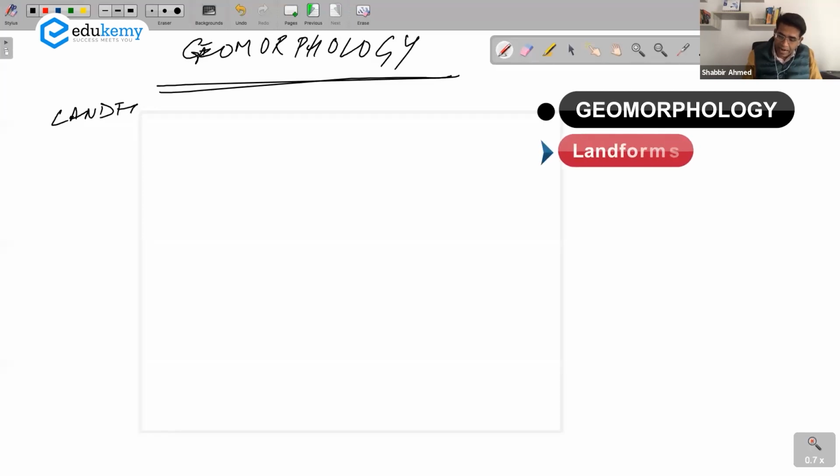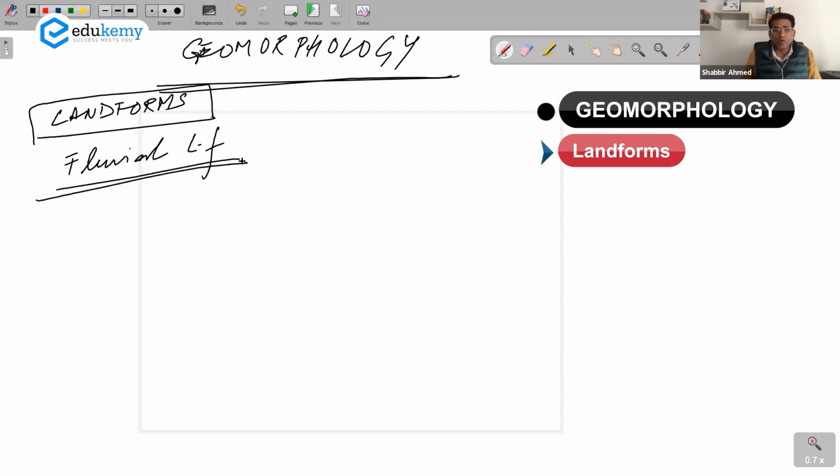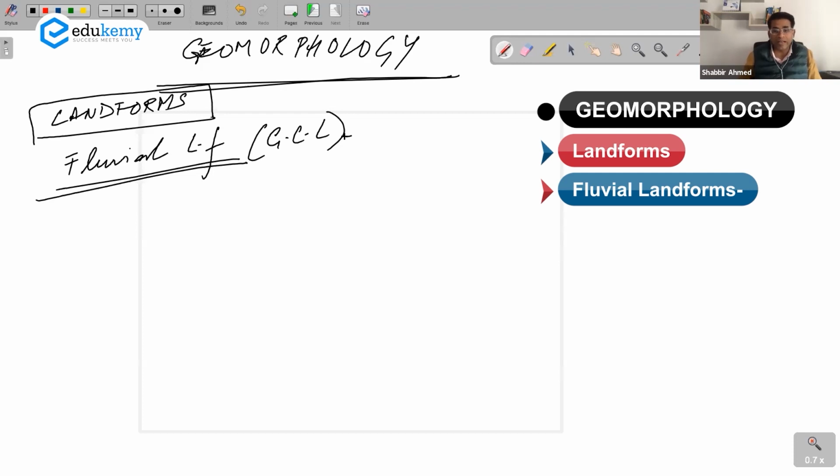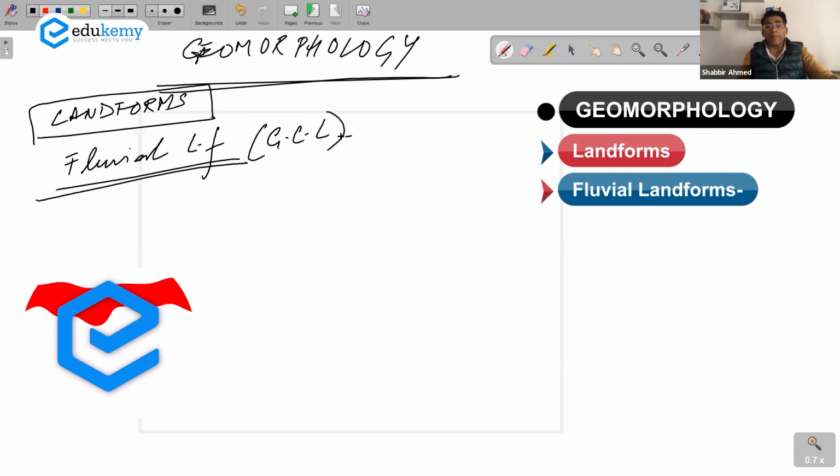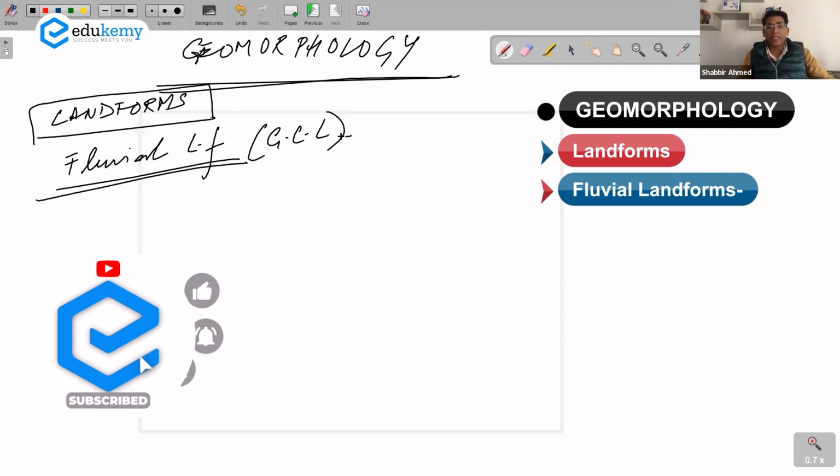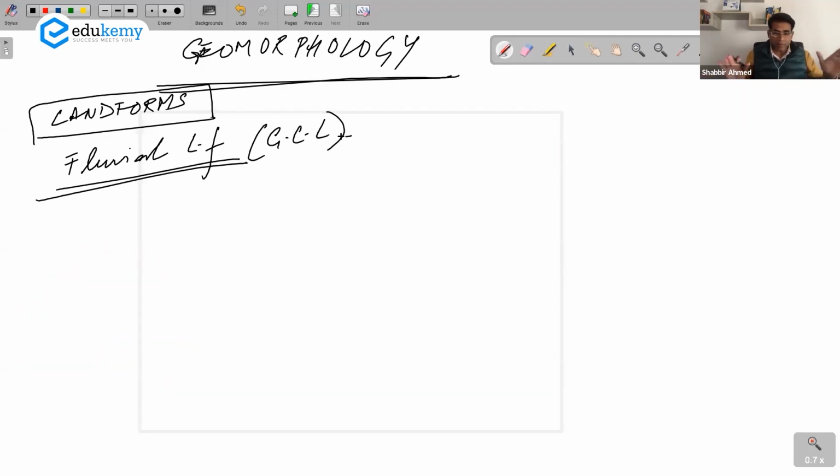Geomorphology. Now, the first set of discussions we'll have is on landforms, because exam landforms puchta hi hai. So I'll take up some important landforms and discuss from that. We are starting with fluvial landforms. A very good source for this is Goh Cheng Leong, but I'll give you a list of something specific that you can pick up as optional students. So landforms, geomorphology mein, we'll move pretty fast here. I'm not giving you complete answers, but pretty fast.